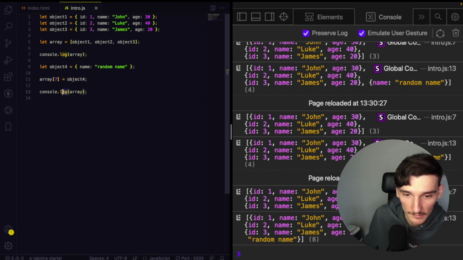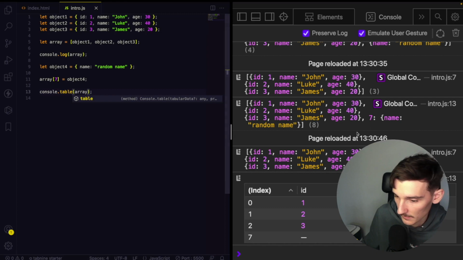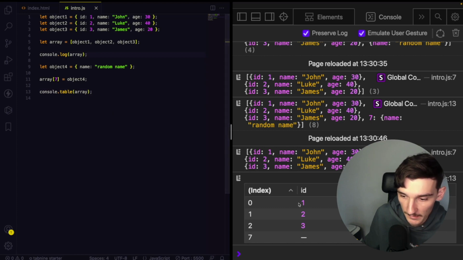Maybe I will console table, and the index 7 is filled with this data, so I skipped that. And in some for loop iteration, the values for the indexes 3, 4, 5, 6 will be just undefined.